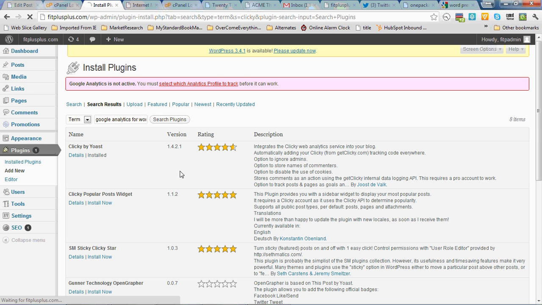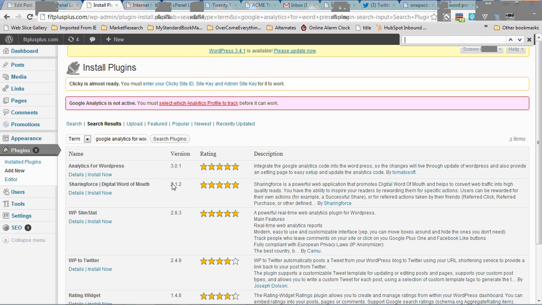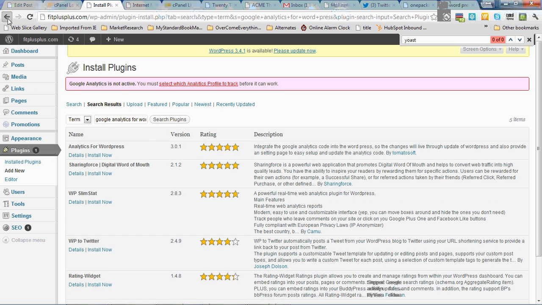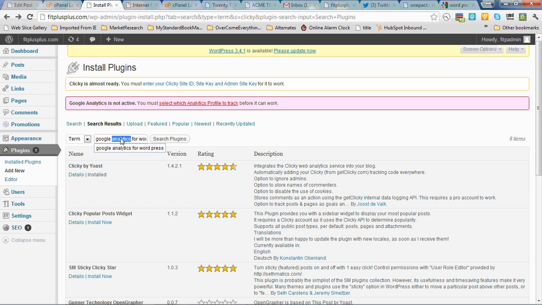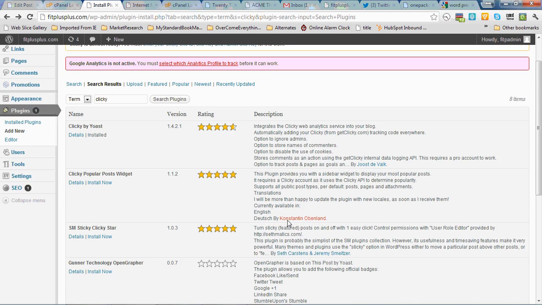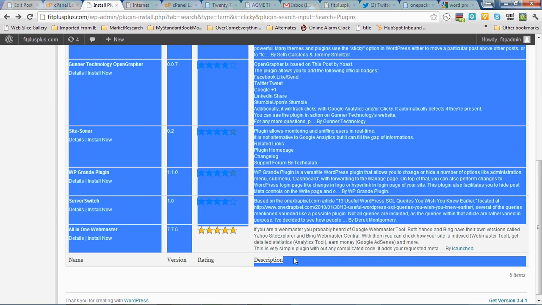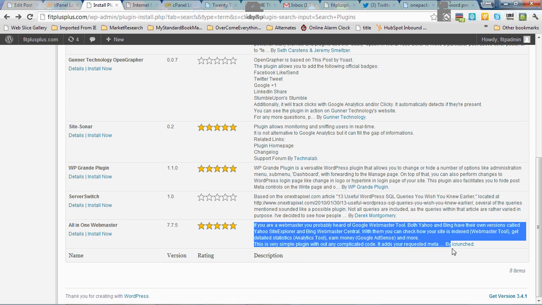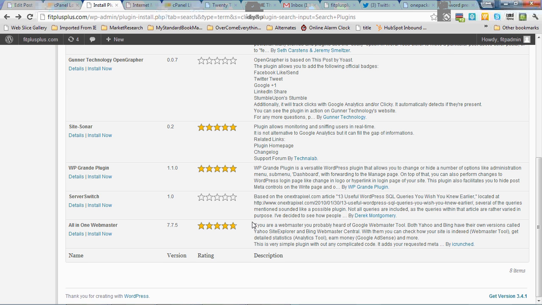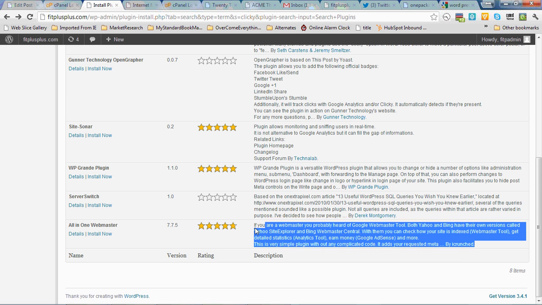Let's see if Yoast comes up again. I'm going to do a search. Okay, it doesn't find it, but the program, as you see, some of the programs may or may not be in their engine, but for the most part, I might have mistyped it. If you find it in there, it pretty much indicates that WordPress approved of the program, and I would think they would do some kind of checking to make sure that the people are trustworthy. But you can look at that yourself to find out the actual facts.